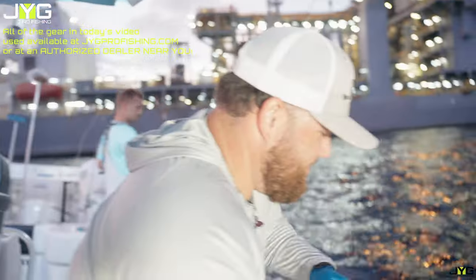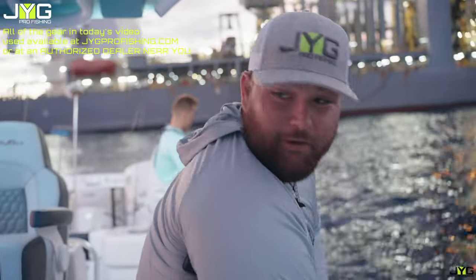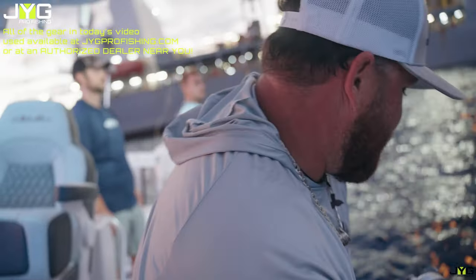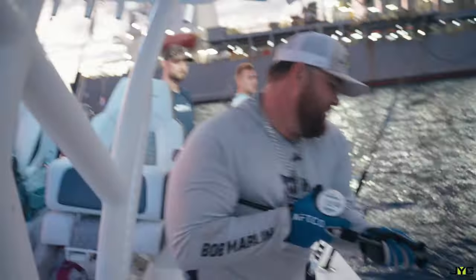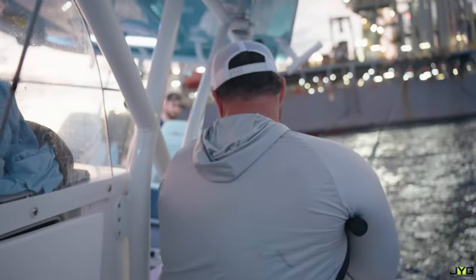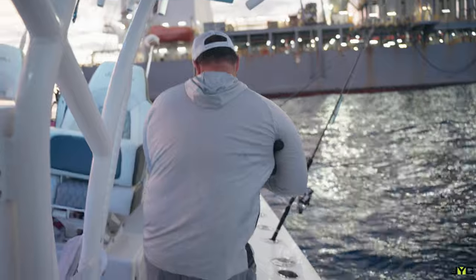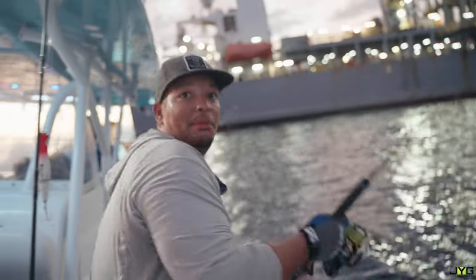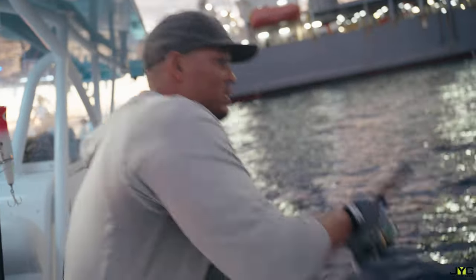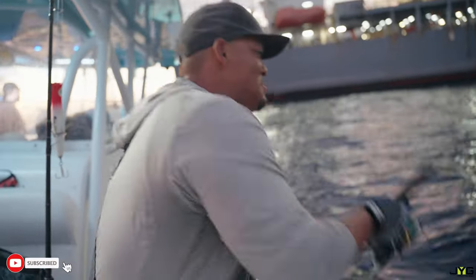We're hooked up, baby. Marking on the screen, 150 feet down. This little guy came and hit it, missed it, came back for it. Something small, stuck that Sandeel 140 in them.